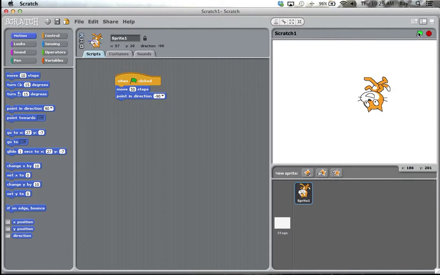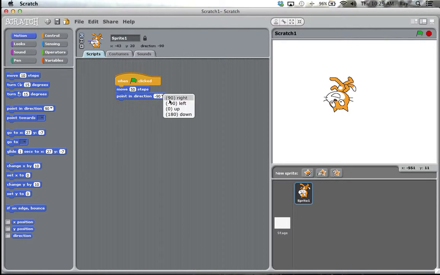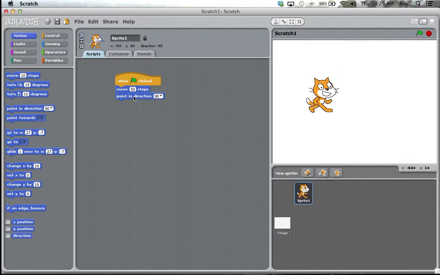Ooh, he flipped over. Is that what we want? No, I think I'm going to take this out of here. Try reversing that and get him straight. I don't like this script, so I'm going to take it away. Now I can leave it over here for later if it's something I want, or just drag it to here and it disappears. I don't want him to turn in a direction. I want him to rotate.